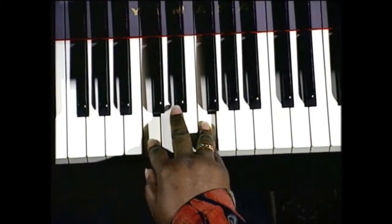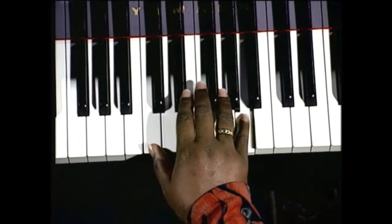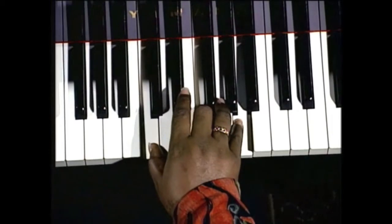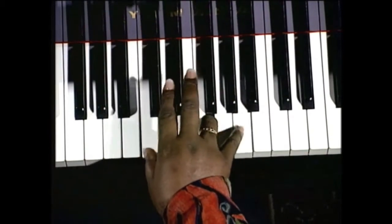Make a chord at this time, and this time we're going to move down an extra note, okay?